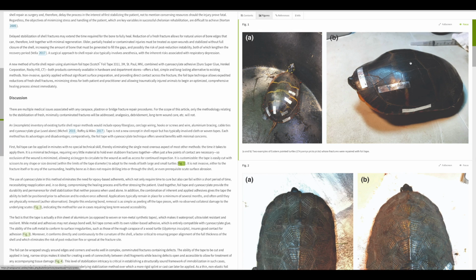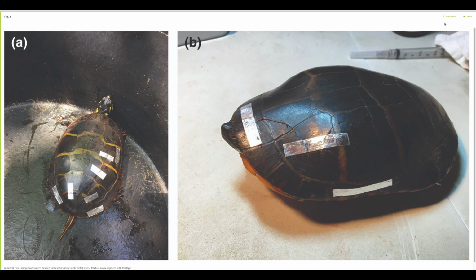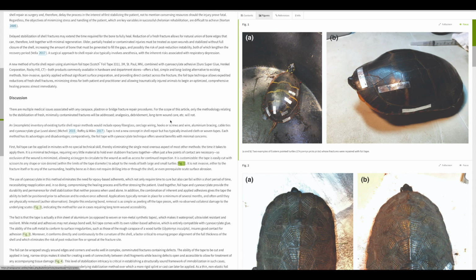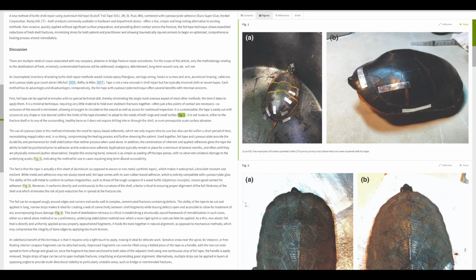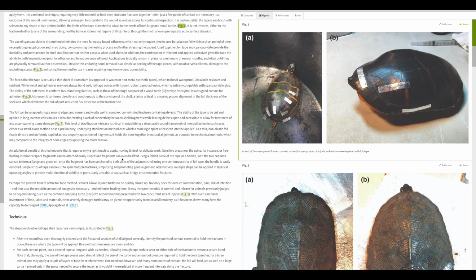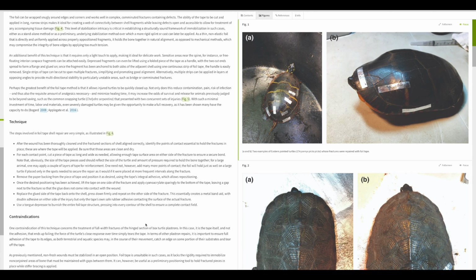If I go back to figure 1 here and I want to take this full screen because I want to look at it more closely, I can do that, and I can see where this break is more adequately than I can if I'm just looking at it within the paper itself. And then I can go out of full screen and I'm still at the same place in the text as I was before.